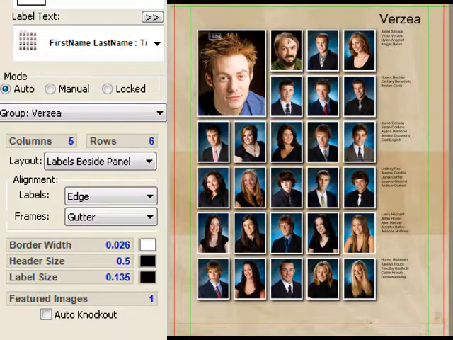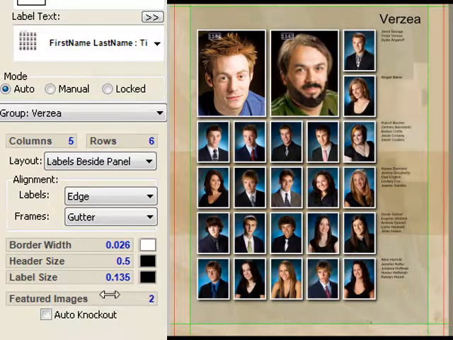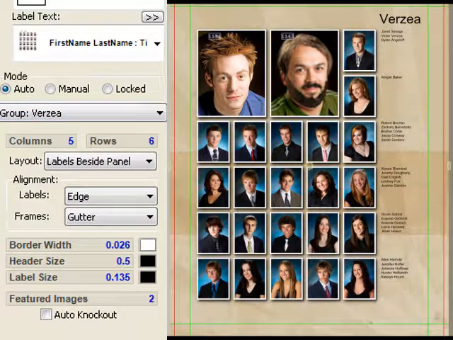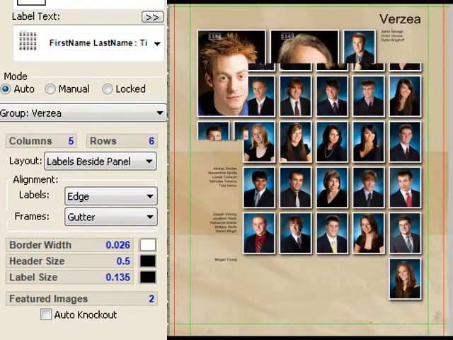But it looks like this teacher does, and so I'll need to bring up this teacher here. So I'll say feature him as well. And you notice, by the way, that it changed automatically. As I was going from page to page, the group was changing to keep up with me. So I really was changing the right group there.